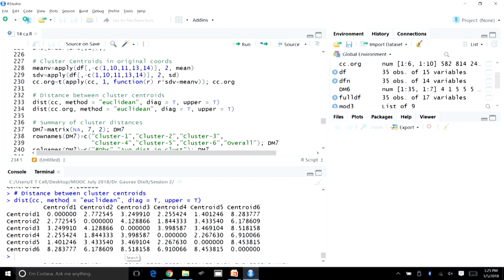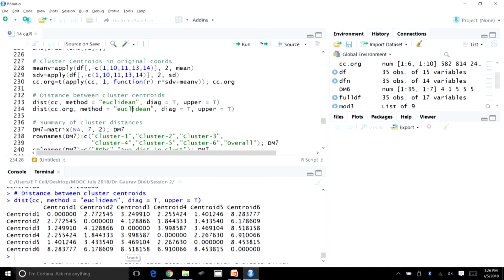So, if we look at centroid 1 here and its distance from other centroids 2, 3, 4, 5, this centroid 1 seems to be closest to centroid 5 and much farther away from centroid 6, that means cluster 6. So, centroid 1 and centroid 6 are farthest, and centroid 1 and centroid 5 are closest. This can also give us some idea, though we have these 6 clusters, about which clusters can be joined and merged. So, this idea also we can get from here.